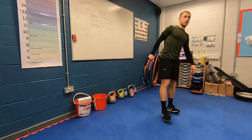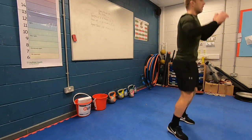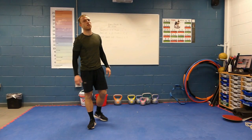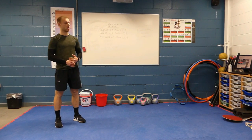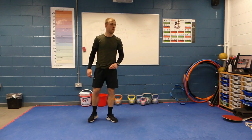Third one that we're going to do is squat jumps. So just squat position, jump as you come up, back down, jump as you come up. We're going to do 10 of each exercise at the start of every minute. Once you've done your 10 exercises, we'll then have a rest until the next minute. Ready, yeah? Go.